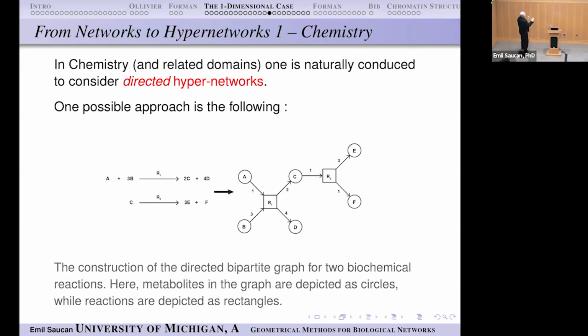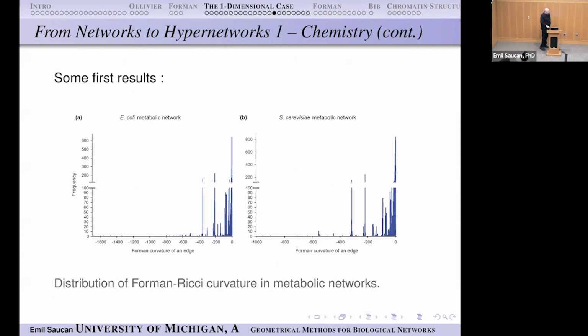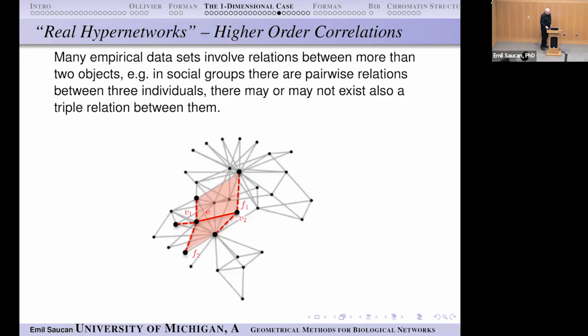You just take reactants A and B, put them in reaction one, and you get products C and D, and so on and so forth. So you have these huge trees, basically. They're kind of boring mathematically speaking. So the histograms, of course, have humps, just very peaky humps, because the graphs, the structures, are very simple.